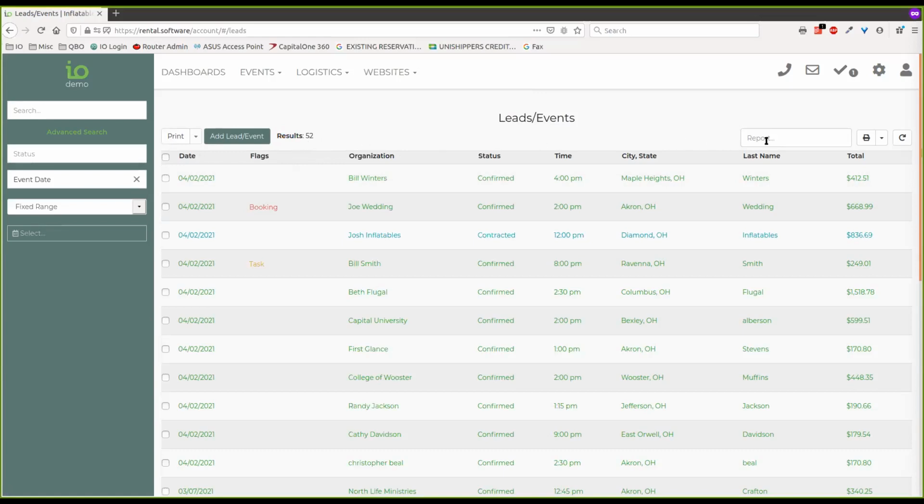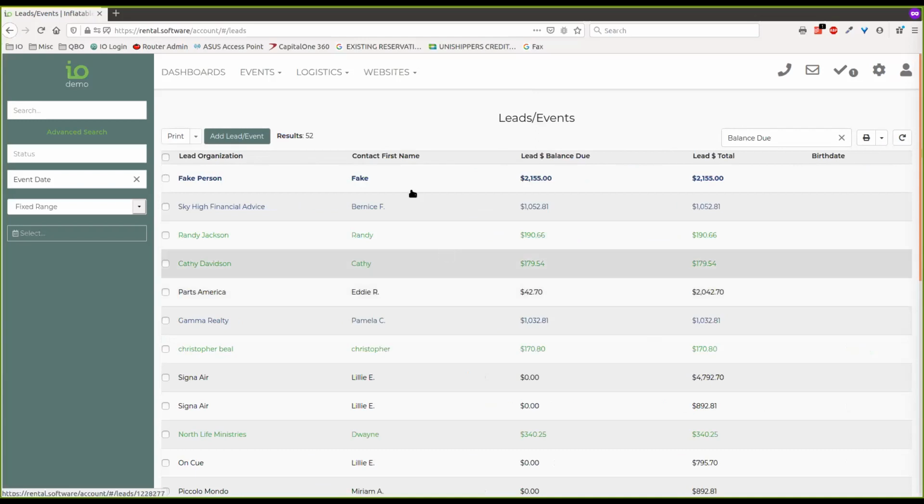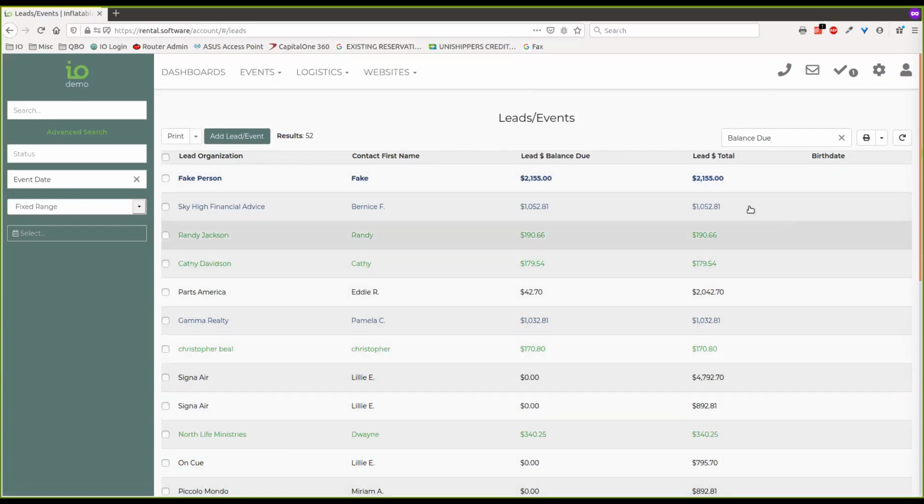So next section here is our report section. What this will do is it'll change the format of this, because this is kind of like a report, what we would call a report, like a spreadsheet view of your data. So if I click in here, any of my reports that I've built for this type of entity will be showing in here, and I can just click it and it's immediately going to change everything for me. So I see exactly the columns that I've specified in my report are across the top, and all that data is then showing below.